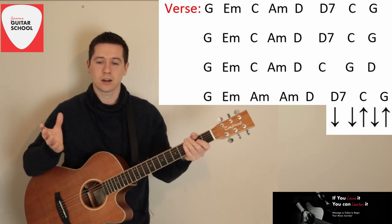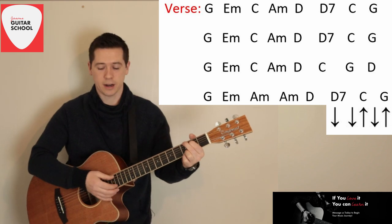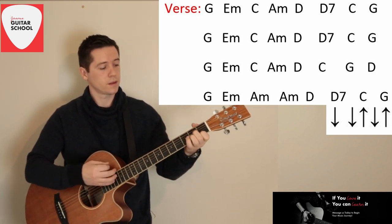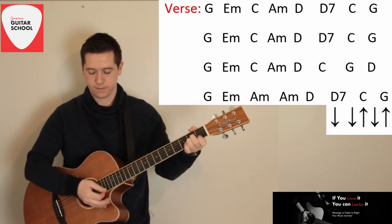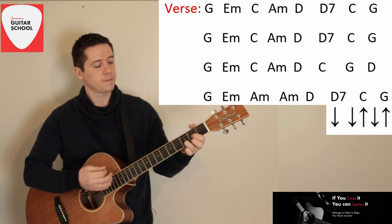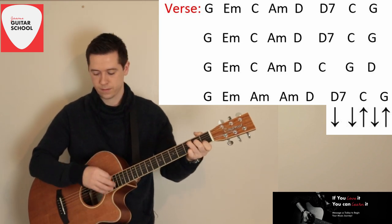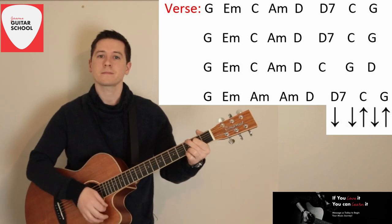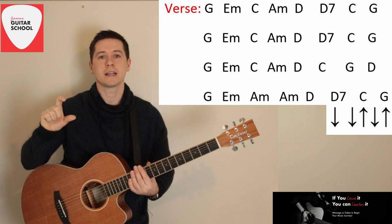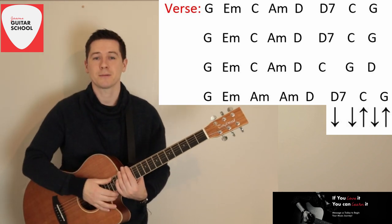So that is the third line. Let's go into the fourth line. So the fourth line is your G, E minor, A minor, A minor. And then D, D7, C, and G. So in the third line, it was the second half of the line that was different. And in the fourth line, it's the first half of the line that's different. And the second half is the same as the top two.